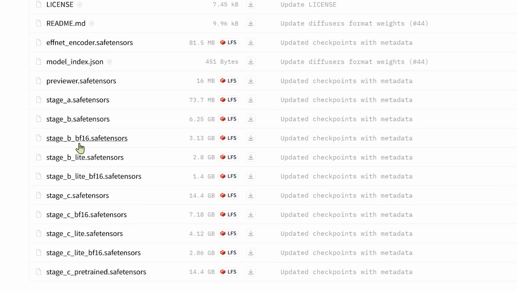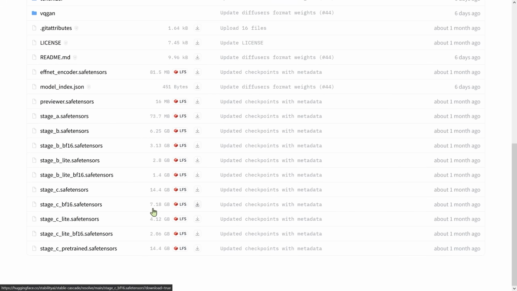consider using what are known as the BF16 ones. These ones are quite a bit smaller. This one is 3.3 or 3.1, and the other one, the C stage one for BF16, is 7.18. So these are a lot smaller. These will fit inside less powerful graphics cards, and if you can get these to work with your graphics cards, they will be much faster, and also they will be able to work on less powerful graphics cards.